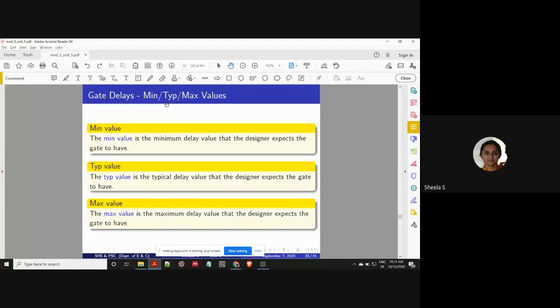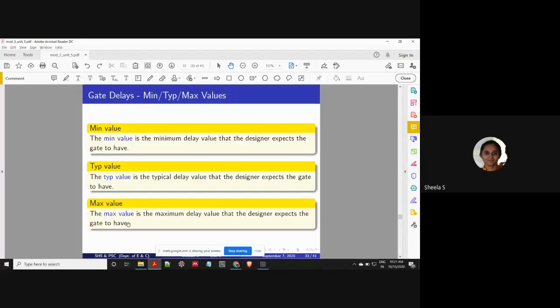Here we can see the minimum delay is the minimum delay value that the designer expects the gate to have, and maximum is the maximum value the designer expects the gate to have, and typical delay indicates the delay the gate is expected to take, so neither maximum nor minimum.